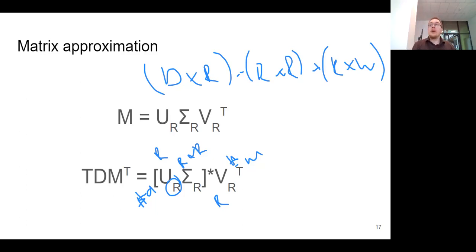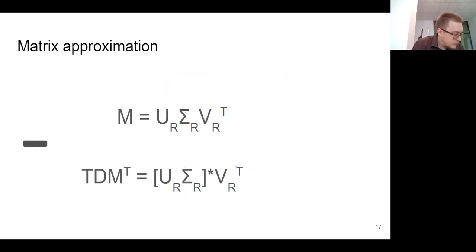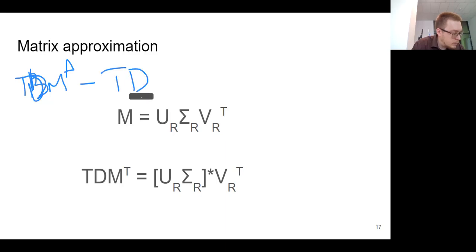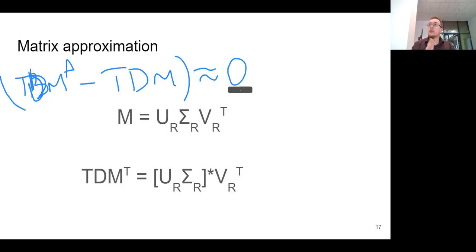What you want is to have a pretty good approximation. Yeah, you understand? So pretty good. It means that if you subtract an approximation from the original matrix, it will be almost zeros, almost everywhere. So a good approximation. When you do TDM, let's say, the term document matrix approximated minus the term document matrix will be almost equal to 0. So a zero matrix, almost. And this is the idea of approximation. So you approximate in some sense.